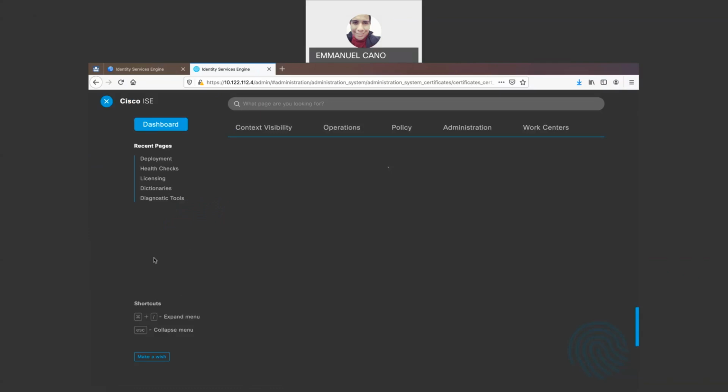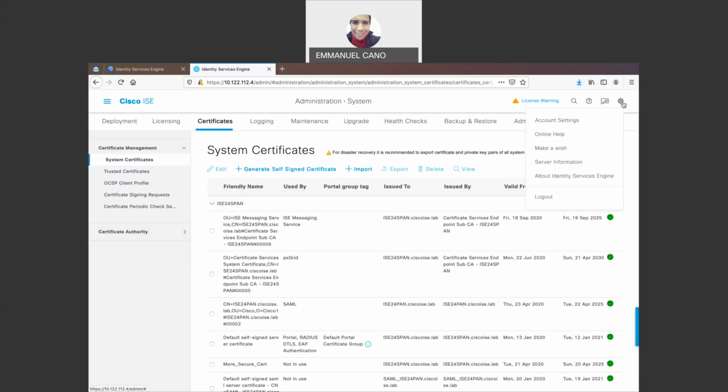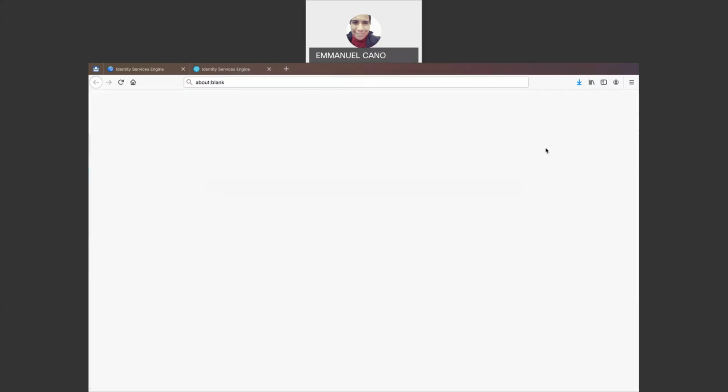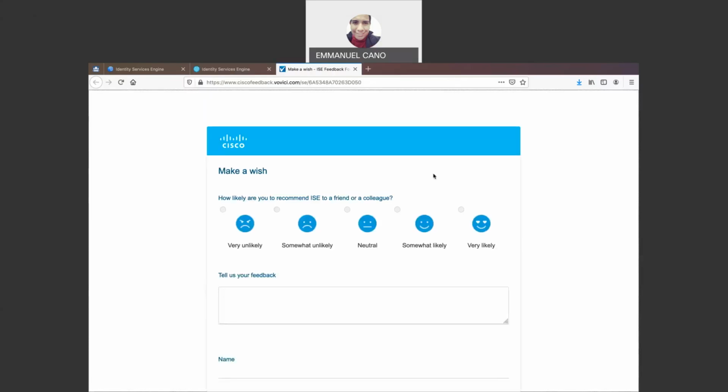Make-A-Wish option can be found if we go to the dashboard, not the dashboard, but the three lines, which is located on the upper left side. And we have the Make-A-Wish option here, or we also have the option on the gear. So both ways work, and the purpose of this option is to provide some feedback or maybe one enhancement or the introduction of a new feature.